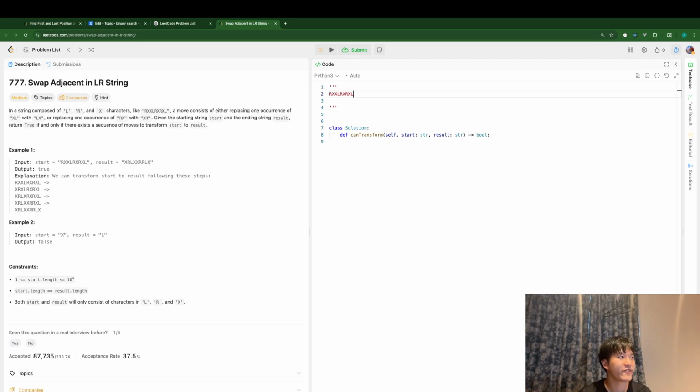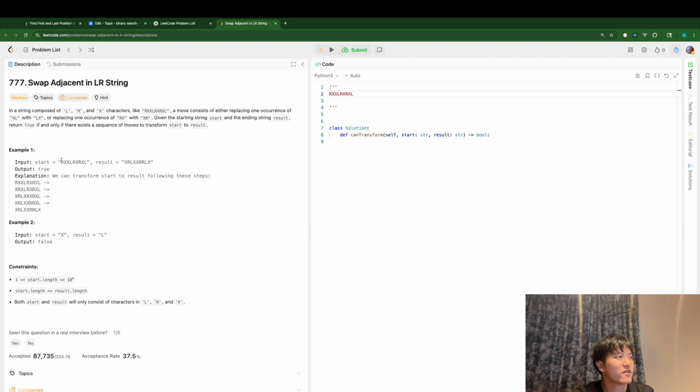If the string is obviously empty, I can return true. Sorry, if the result is an empty string, I will immediately return true. And otherwise, it will always be false. And as a constraint, start length is equal to the result length.